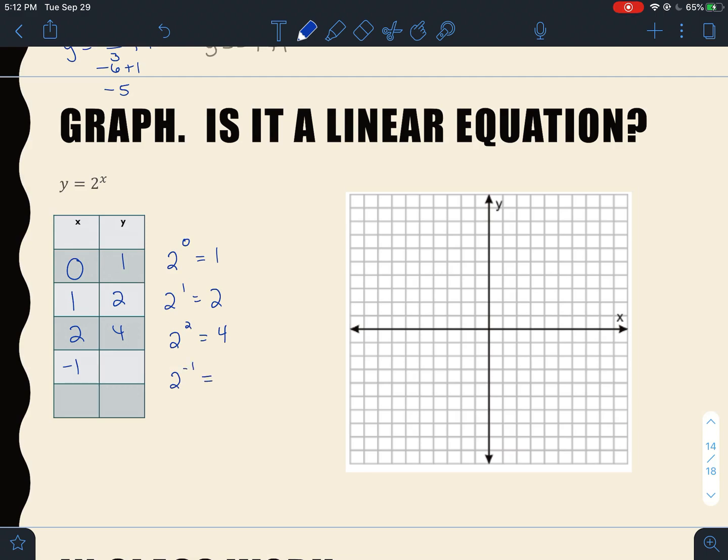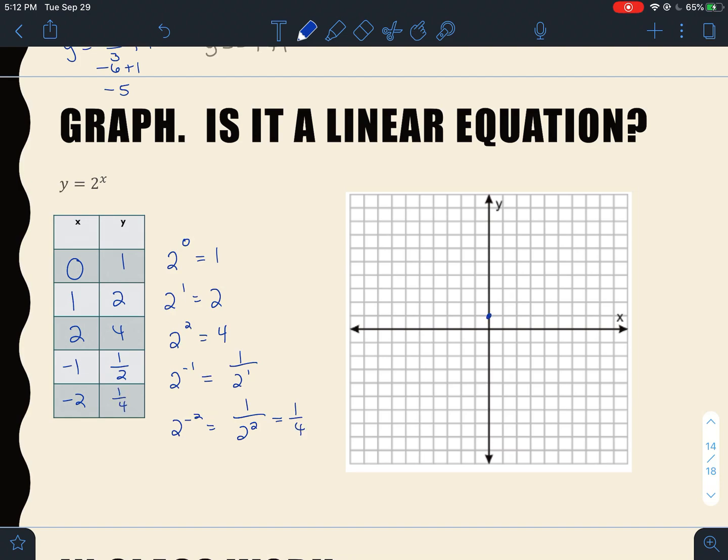If it's 2 to the negative first power, that's when you drop it. So it becomes 1 over 2 to the first power. So you drop it into the denominator when you have a negative exponent. So it'd be 1/2. Or what if it was negative 2? So 2 to the negative 2, you would drop that expression to the denominator, and it would become 1 over 2 squared, which would be 1/4.